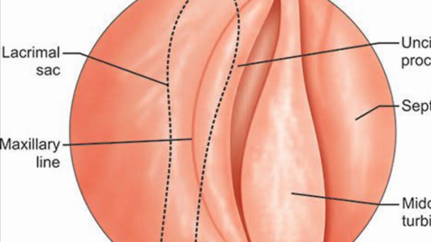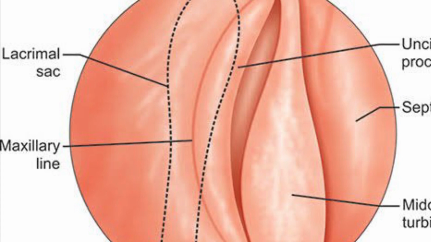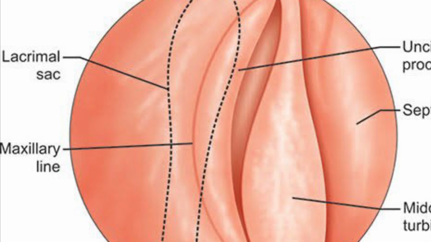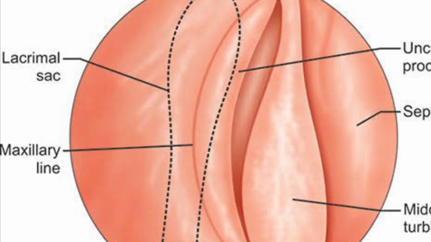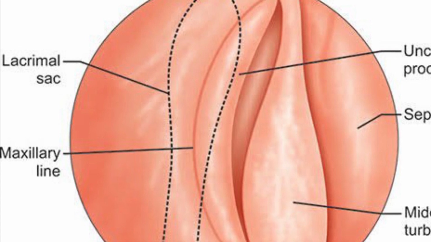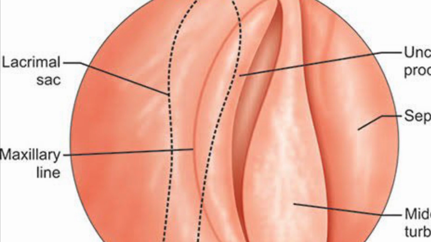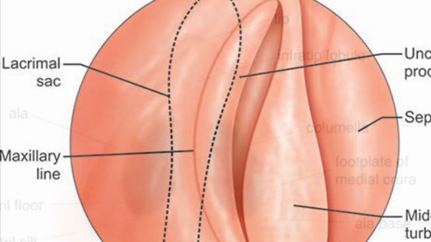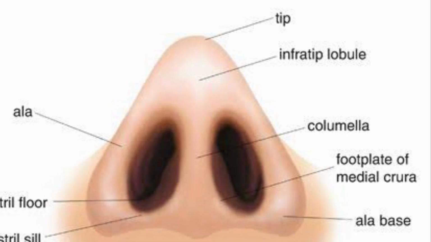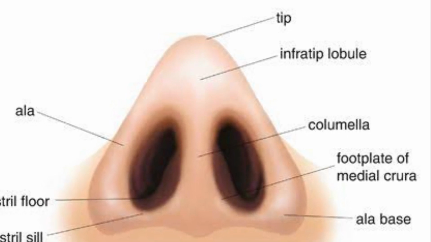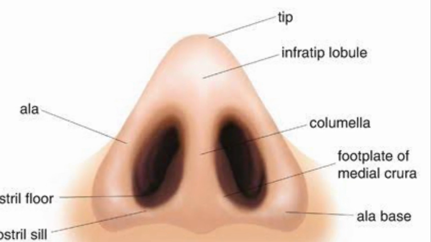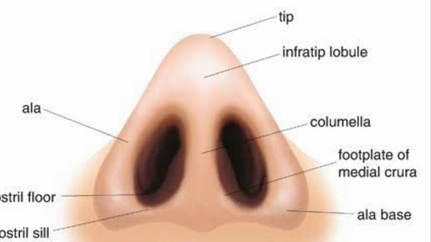So, the posterior half of the lacrimal sac is situated behind this maxillary line, and the M point is the midpoint of this line, which makes the floor of the lacrimal sac. The M point is approximately 3.9 centimeters from the nasal sill in women and 4.8 centimeters in men. So this is very important in endoscopic dacryocystorhinostomy to identify the sac.